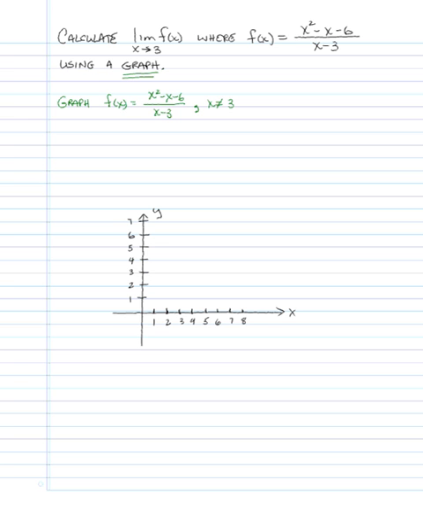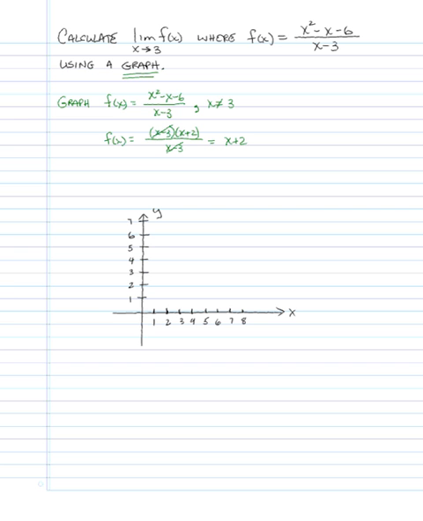Now, let's look at this numerator. In this specific case, I think the numerator, x squared minus x minus 6, can actually be factored. I think if we analyze that, we'll decide that that's x minus 3 times x plus 2. And the denominator is x minus 3. Now, we have to be a little bit careful, but we recognize that we can cancel this x minus 3 in the numerator and denominator and be left with just x plus 2.